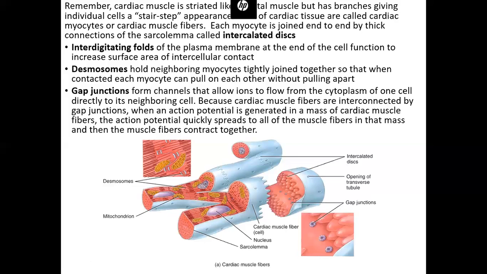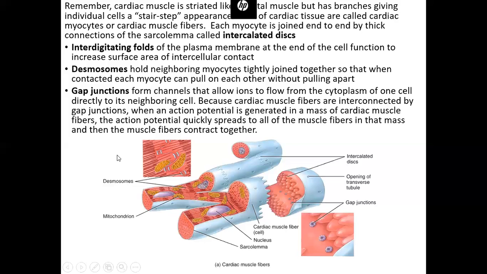Thinking back to both when we've talked about skeletal muscle action potentials and neuron action potentials, when things like sodium flowed into a cell, it changed its resting membrane potential enough that, if it reached threshold, it created an action potential. The same thing takes place in cardiac muscle fibers as it does in neurons and skeletal muscle fibers. And so when these ions flow from one cell to another, the cells all get kind of excited at the same time.